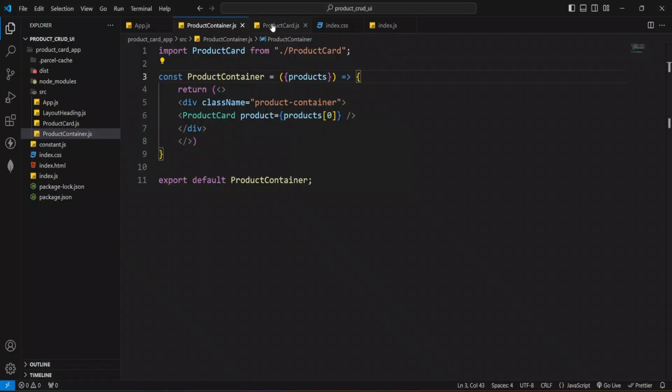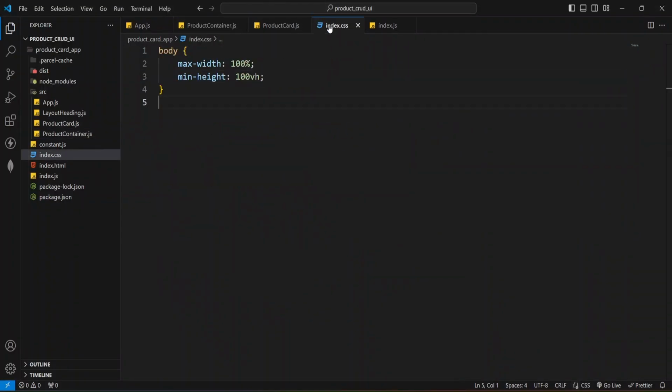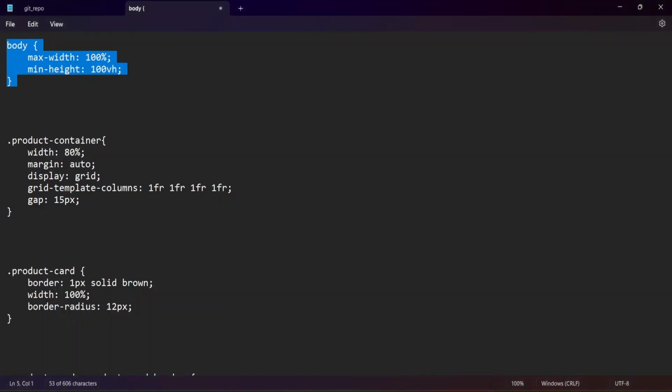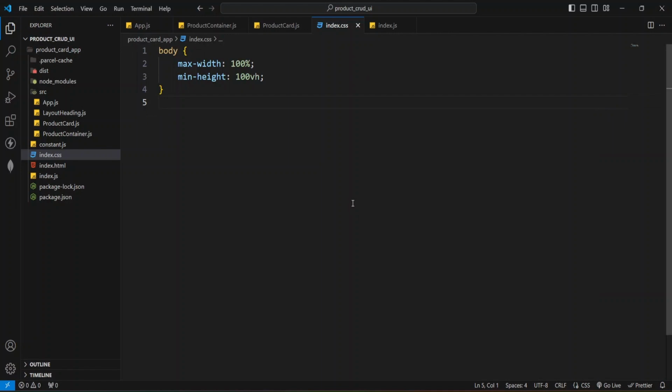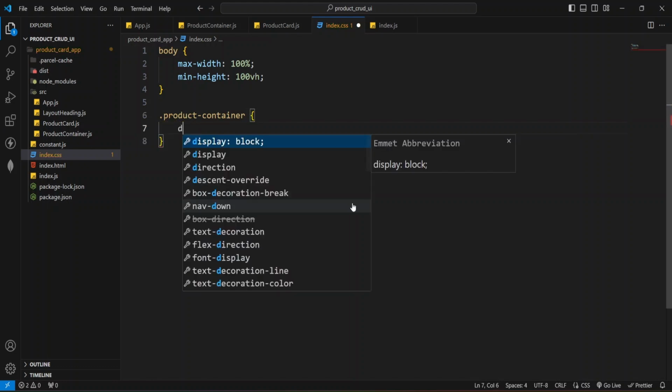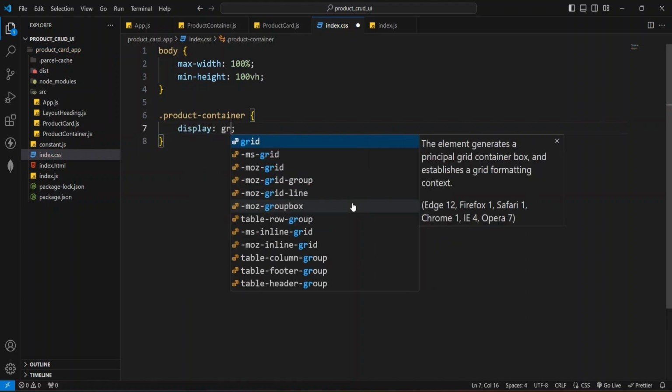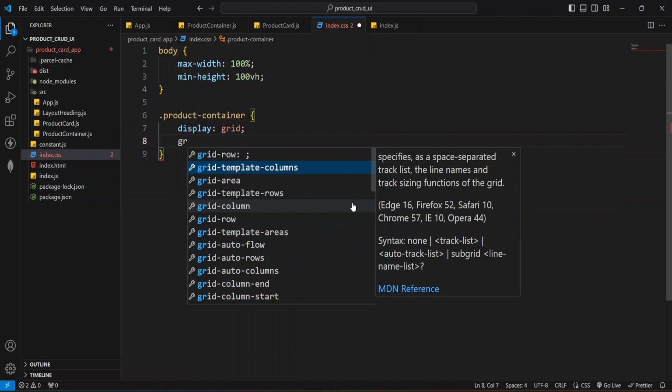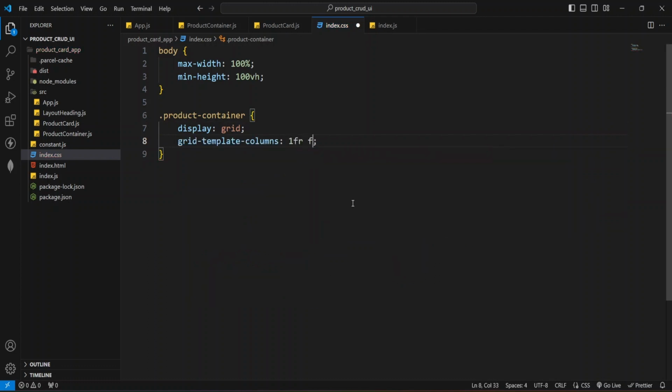For this, I'm going to write in index.css the product-container class: display grid, template columns one fr one fr.